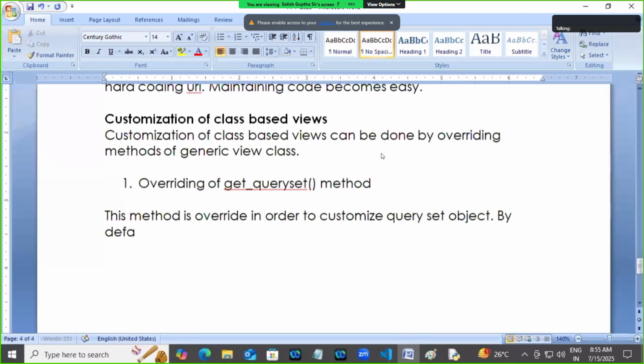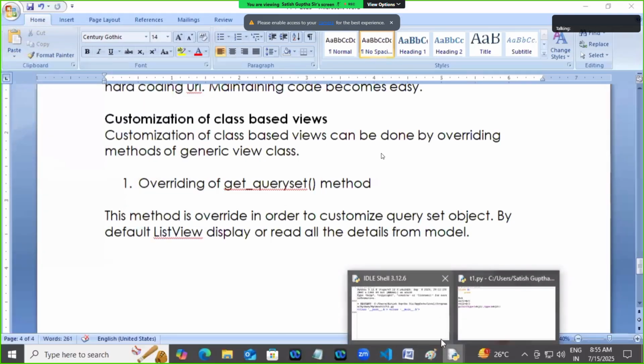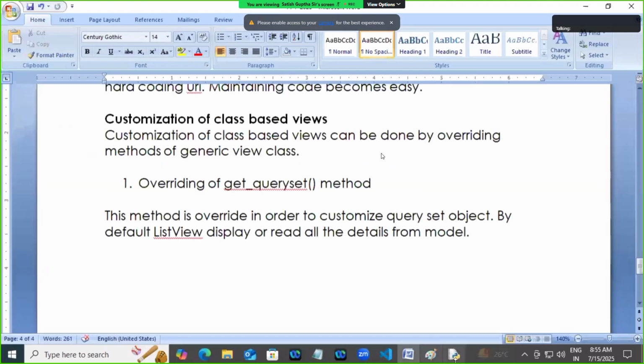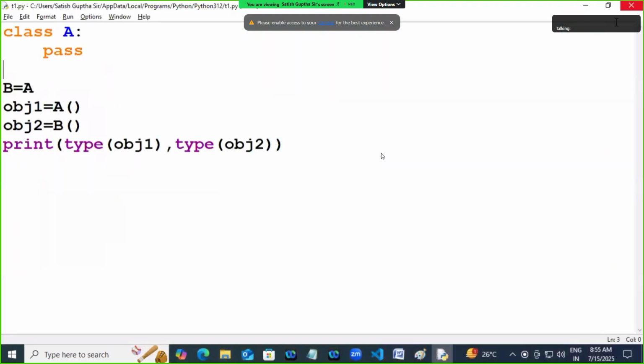By default, if you are working with list view, it displays or reads all the details from the model. But I don't want to read all the details from the model. I want to read only specific details. Then override. Understood? You understood how this works internally?